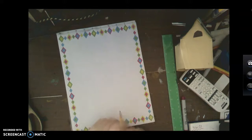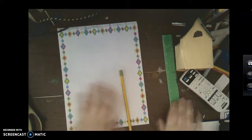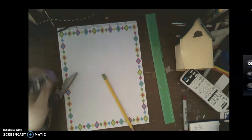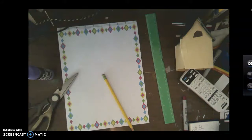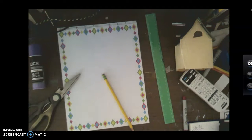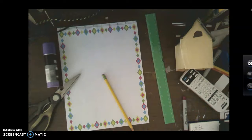So what you're going to do is you're going to need a piece of paper, a ruler, a pair of scissors, and some glue or tape. If you don't have tape, then I'm going to show you how to make tape. But glue works perfect as well, okay? So, if you need to pause the video and go grab that, that would be great.